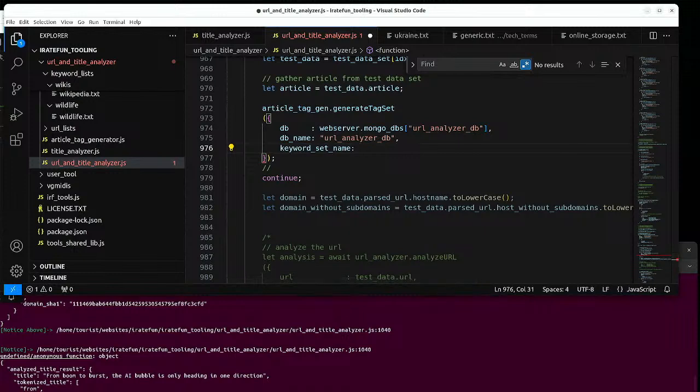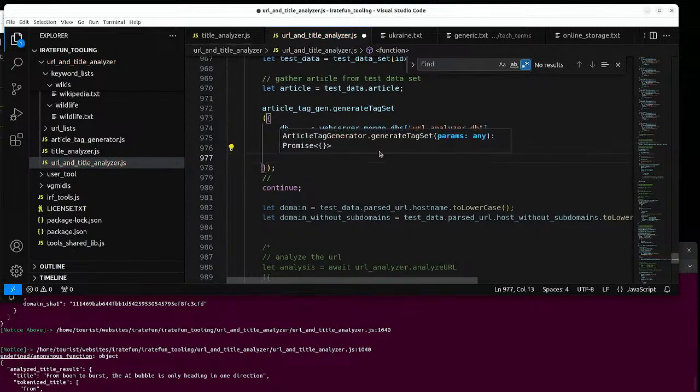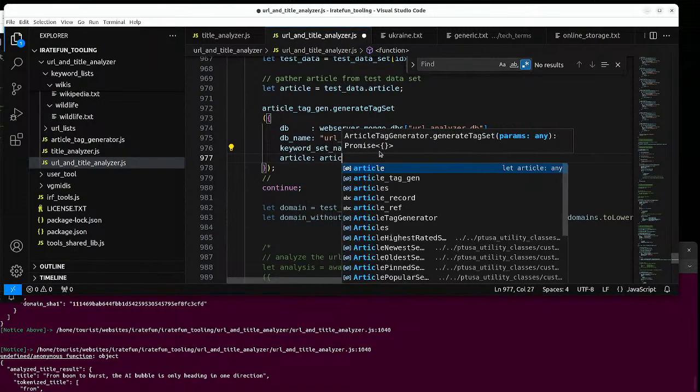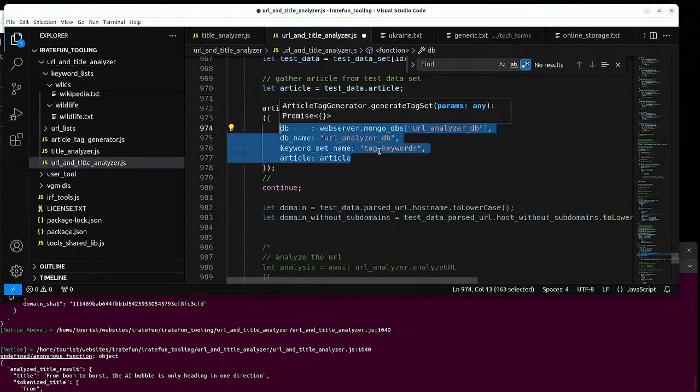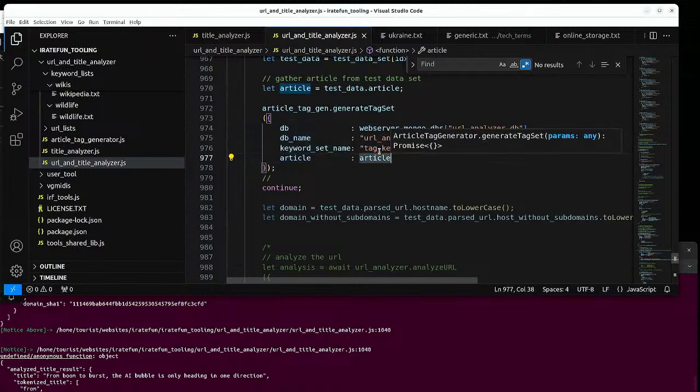The keyword set name in this case is tag keywords. Okay, and so the article is going to be article. And that should give all the information we need in order to generate the tags.